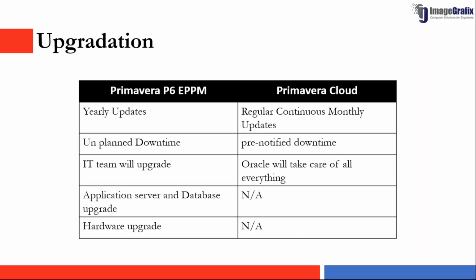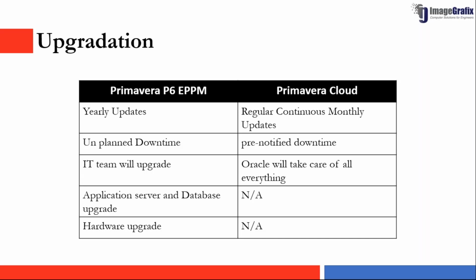On the cloud, it is going to be monthly, and it is updated for everyone on the same platform. So it's not that one person is on one version and another person on another version. The contractor may use one version, the subcontractor another, the customers another, and sharing information sometimes has challenges. All these problems can be nullified because everybody is going to be on the same platform.